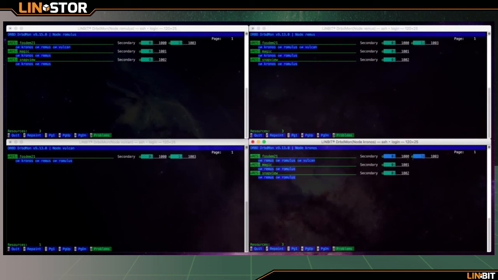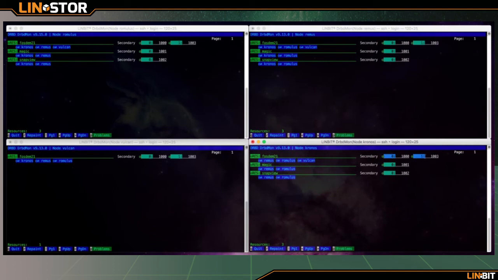Volume number 0, volume number 1, minor number 1000, minor number 1003. The ones that are marked in teal as the background color are the ones that actually have storage, and this one is marked in blue, which means it does not have a disk attached locally. It does not write to local storage. It's only using remote storage nodes for accessing their storage and making the volume available locally.